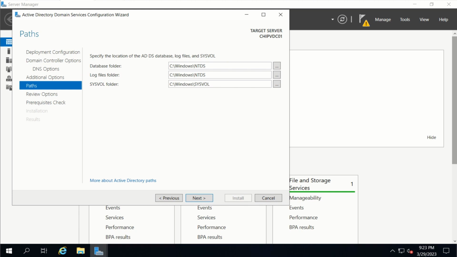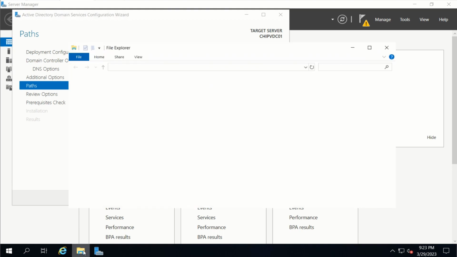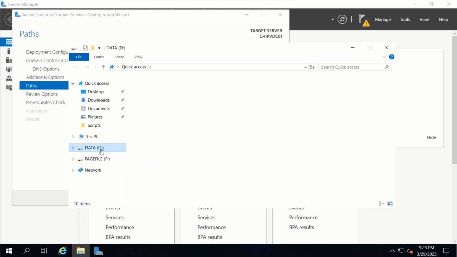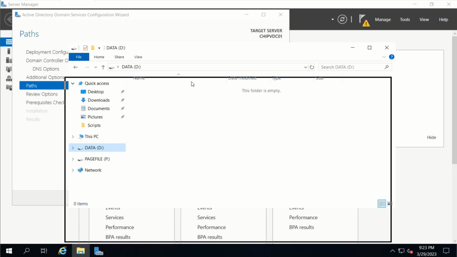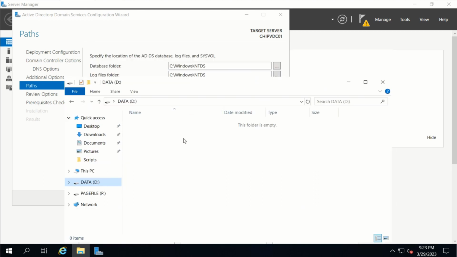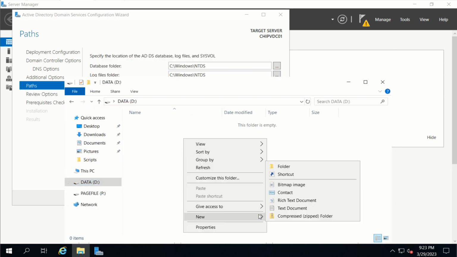Now we want to install the database, log files, and sysvol on the D drive. So let's open File Explorer, click on D, and here we create the Windows folder.